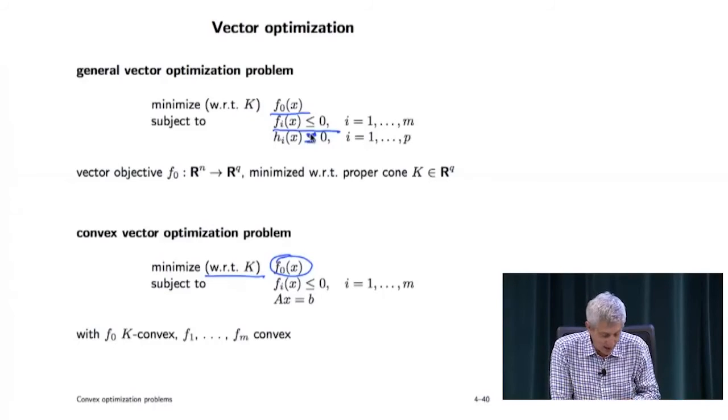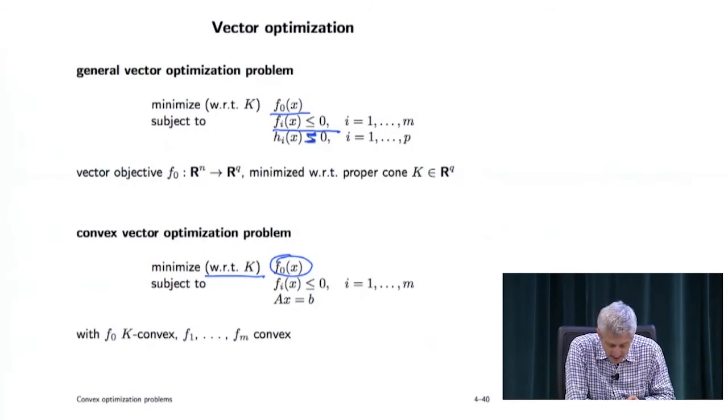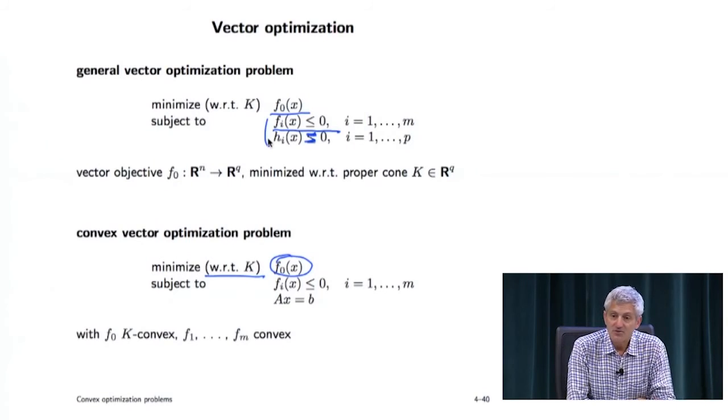Okay? So then I would check to see that h_i of x is equal to 0. By the way, that is a typo. That should be equal. So I would check to see if h_i of x are equal to 0 for each one. And if they are, that's fine. If not, then I throw it back. If both x and x tilde are feasible, so they pass these tests, then how do I compare? How do I say one is better than the other?